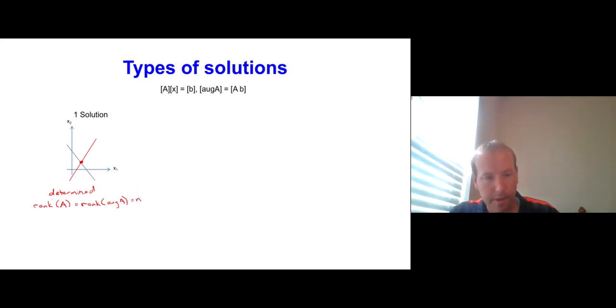Okay, and so an example of this would be x plus y equals 3, and x minus y equals 3. So they're just going to cross at one specific point. So that's the type of solutions we've been assuming so far. However, there are other situations that you might not have anticipated. First off is what happens if the lines don't cross at all, if there are no solutions. So that's called overdetermined.